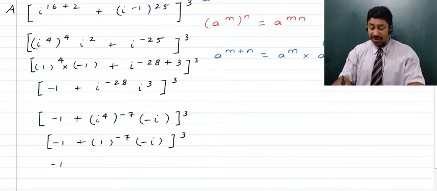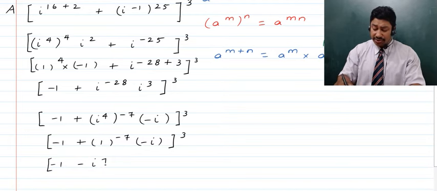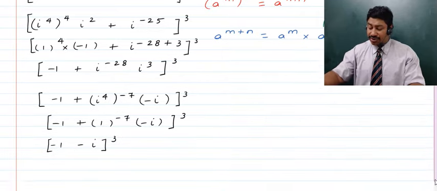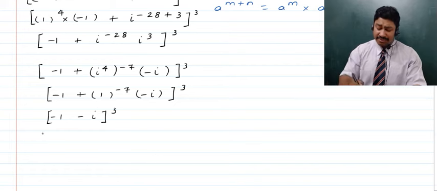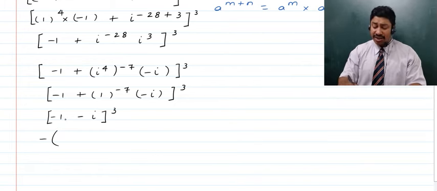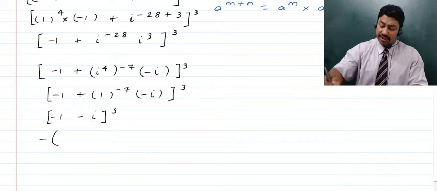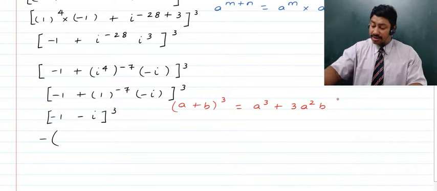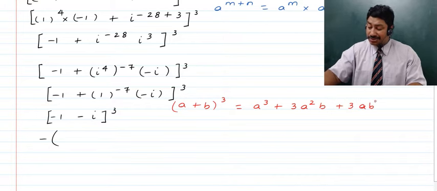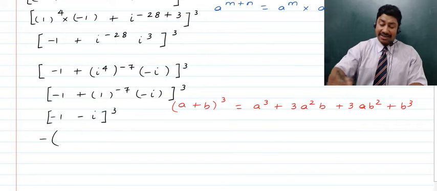Thus we'll be left with minus i, so this will be minus 1 minus i, which is whole raised to the power 3, right? Now children, here we can take the minus sign common outside, and minus into minus is going to become plus, as such we'll keep minus outside, and then we'll go on writing the cube of this. So do remember here that if you talk about a plus b, which is raised to the power 3, then that becomes equal to a cube plus 3a square b plus 3ab square plus b cube, and this is what we're going to do here.